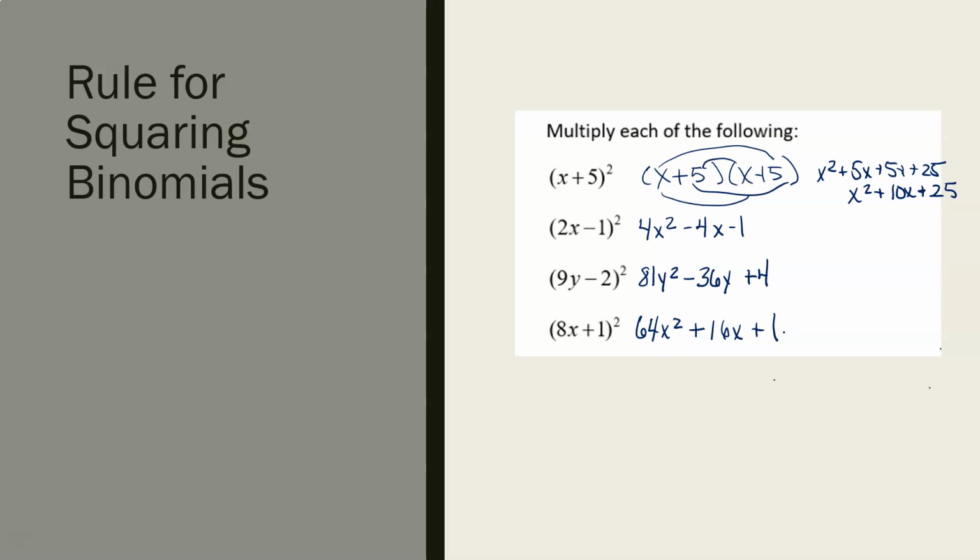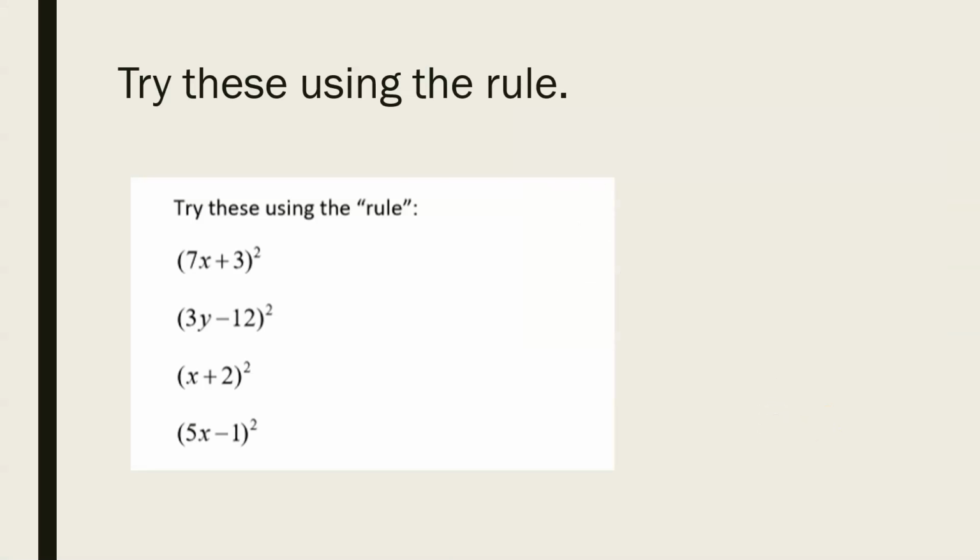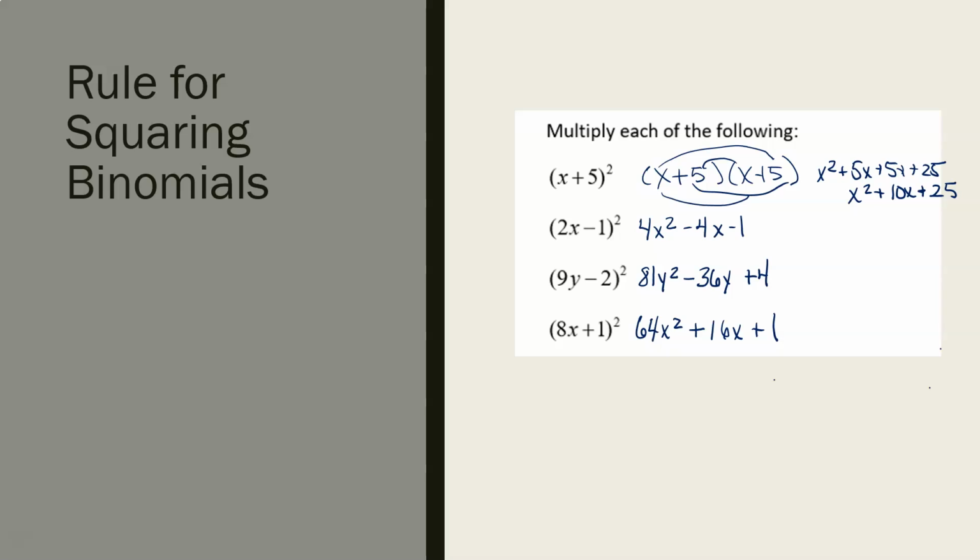So look at all these for a minute. Look at all the answers and see if you can come up with a relationship between where you started and where you ended up. I'm going to show you kind of a cheat or a rule so that you won't have to FOIL, you won't have to do all this multiplication. Problems like this where you take a binomial squared are going to end up having the same pattern all of the time. No matter what, when you square a binomial, you're going to end up with this pattern.